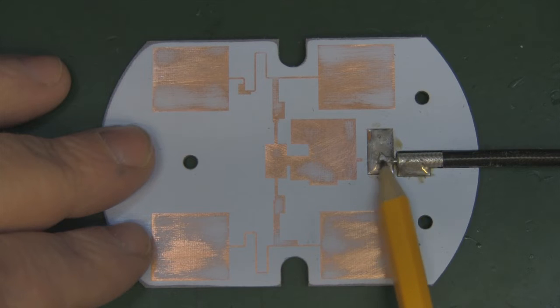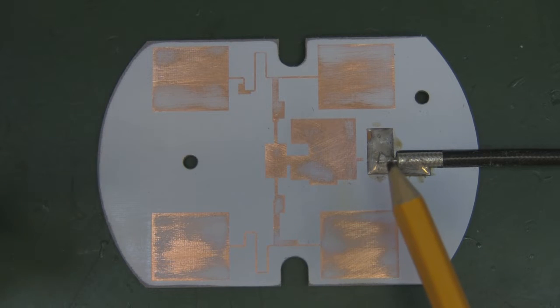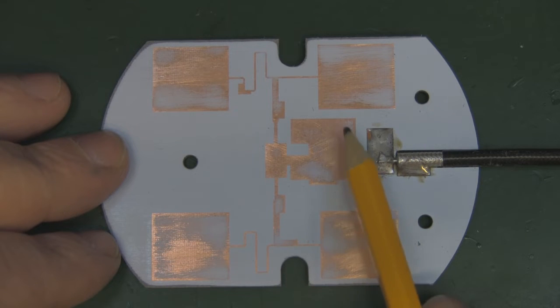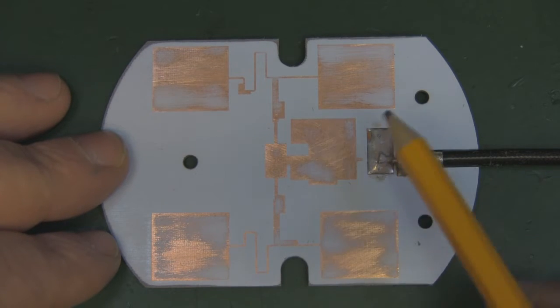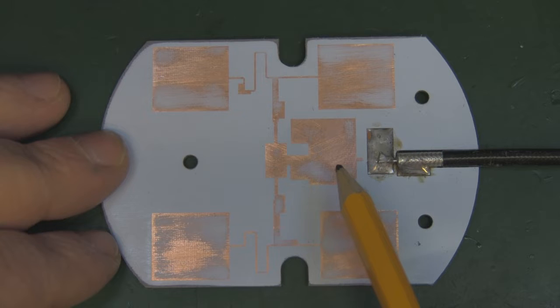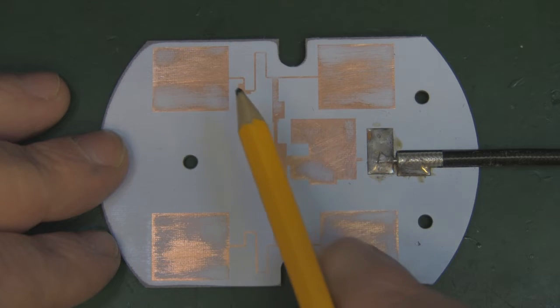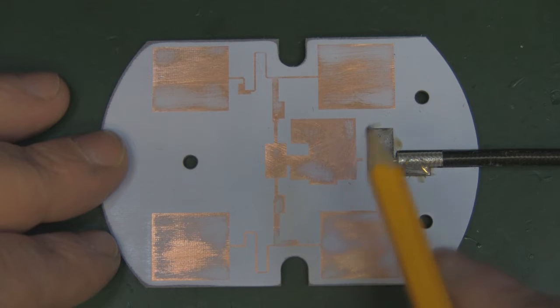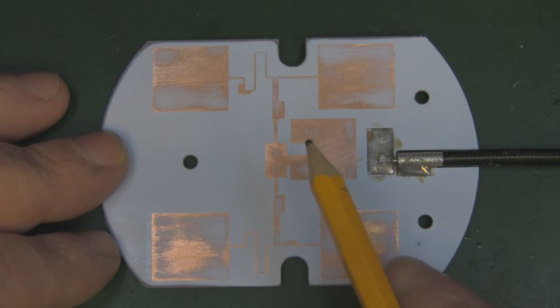So this is the coax coming in, this is the signal point here, and first off it goes into this rectangle here. Now I'm not sure what that is doing, whether it's some kind of balun or maybe something matching to keep everything 50 ohms, I don't know, but it comes out of that into this first element here. Now this first element you can see is completely different to the other four elements, and again, whether that's to keep everything 50 ohms and equally feed out all the RF energy to each one of these four elements here, again I'm not quite sure, but basically it's shaped completely different.